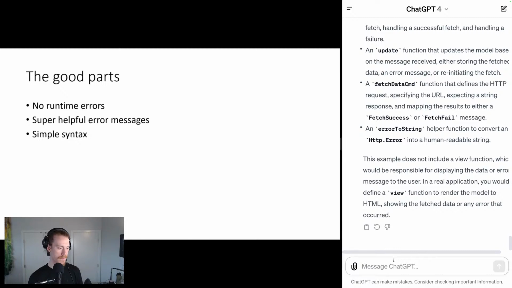Elm has simple syntax. Elm likes to have one way of writing something and one way only. Of course, there is no way to make a usable functional programming language by having only one way of writing something. There's a reason we're not all using lambda calculus to do this, which is about as simple as you get.